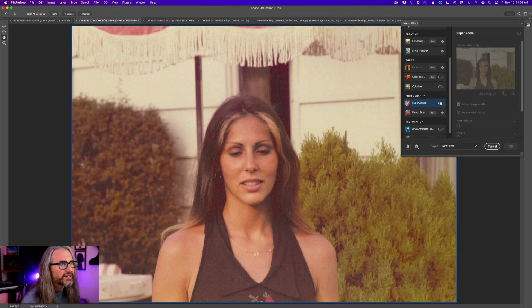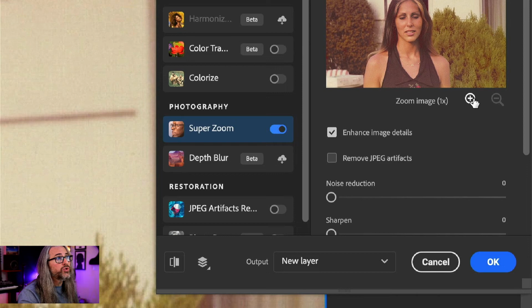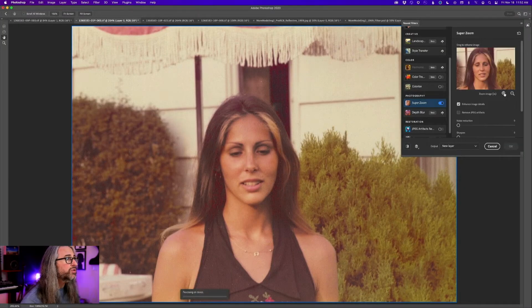It just works a little bit differently. I think the general super zoom that was in Camera Raw before is the same, but doing the resizing via the edit menu command versus here, you'll see there's a couple of slightly different things you can do. Maybe they're exactly the same now. I don't know. I haven't gone into that one in a while. They were previously a little different. Okay, so the way that it works is you just say, what is your zoom in image percentage? We can go up 2 times.